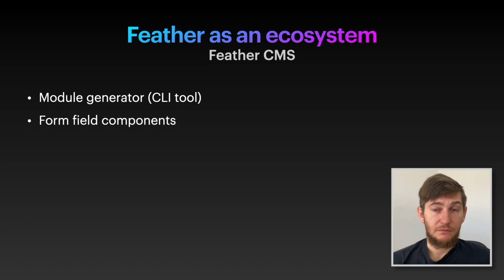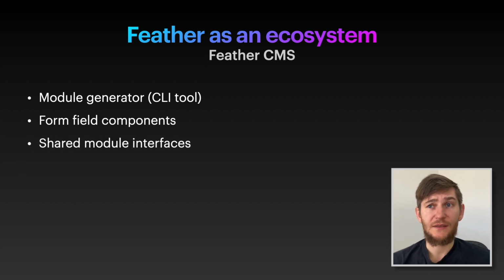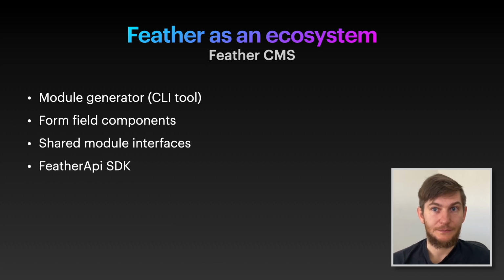A Feather module can have two main components. The server-side Swift package contains the database models, the migration scripts, the controllers, the routing mechanism, and some other stuff. The shared module interface is all about reusing data transfer objects and sharing them with your client apps. The Feather core library follows this exact same approach, and every single data transfer object is part of the Feather API library, which you can use both on the client and the server side.